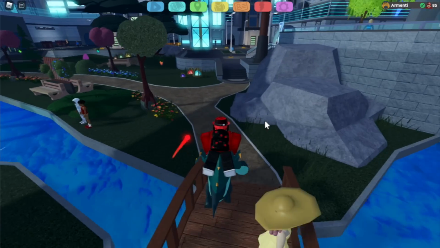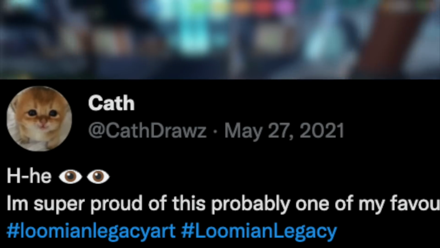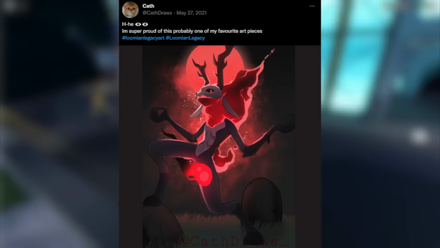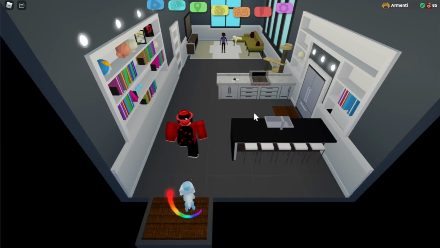However, that's not the only community art reference in Atlanthian City. Loomian Legacy artist Kath went onto Twitter, and on May 27, she tweeted out this picture of Gamma Wandola, and this picture looks insane. I really like it. And you can actually find this picture in the game as well, in this house.